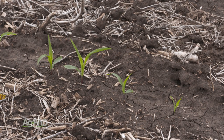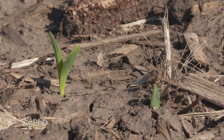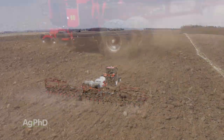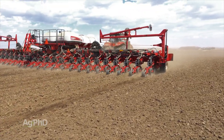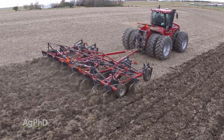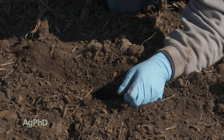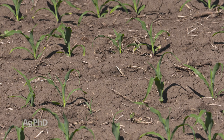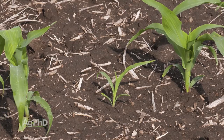This spring we did see some of this uneven emergence on dry land farms across much of the upper Midwest because of dry soil conditions. Many farmers that we talk to on the Ike PhD radio program said they had the best planting conditions in many years — the top couple of inches were really dry and easy to work with, but down deeper it may have been mucky yet from the last couple of years of being too wet. We had uneven moisture conditions where each seed was placed, so some corn emerged where it had moisture while corn planted at the exact same depth, six inches away, was just sitting there waiting and not emerging. That unevenness doesn't look good and it doesn't yield as well.